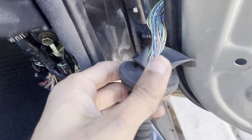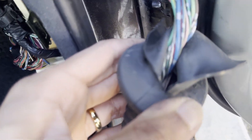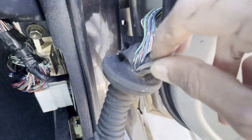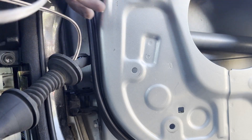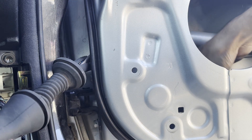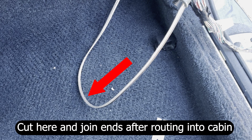After exposing both ends of the rubber grommet, you can now start snaking the speaker wire through it. To pull the speaker wire out from the other side of the grommet, I had to make a cut with a blade. This will not cause any issues with sealing as it's going to be sealed up with electrical tape anyway. Cutting open the grommet gives us access to the other end of the speaker wire and we can pull it out. While pulling the wire out, make sure to give yourself enough length so that you can route the wire through the door and into the speaker area. Route the speaker wire through the hole and into the door.